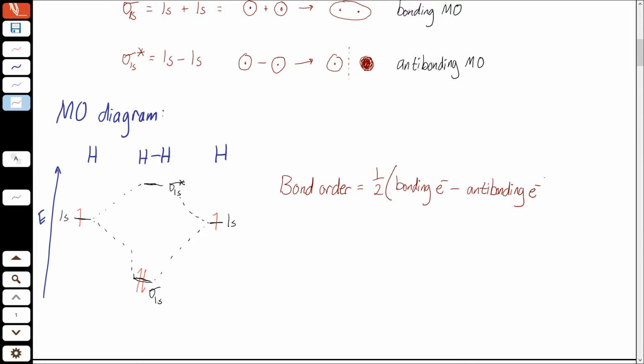And bond order in these types of molecules is comparable to what we said in the Lewis structures about single or double or triple bond. So a bond order of 1 means single bond. Now the power of this method is we can look at different structures and different possible things and fill the electrons up in different ways and then make some decisions about the stability of that molecule. So let's look at helium instead of hydrogen. How would this diagram change if we were looking at a dihelium molecule, He2, instead of a dihydrogen molecule?